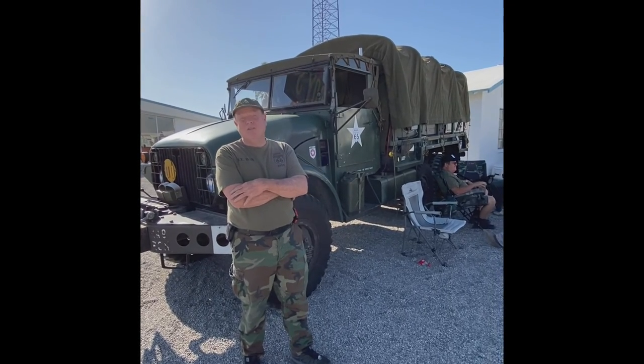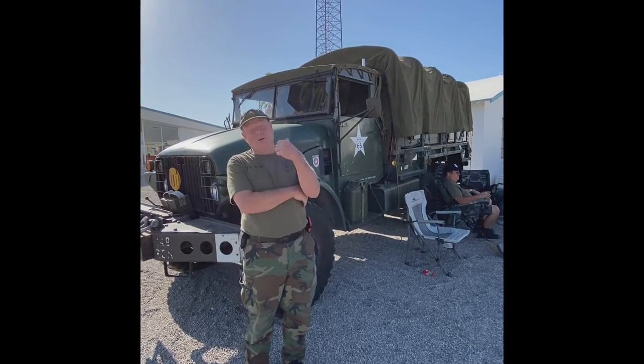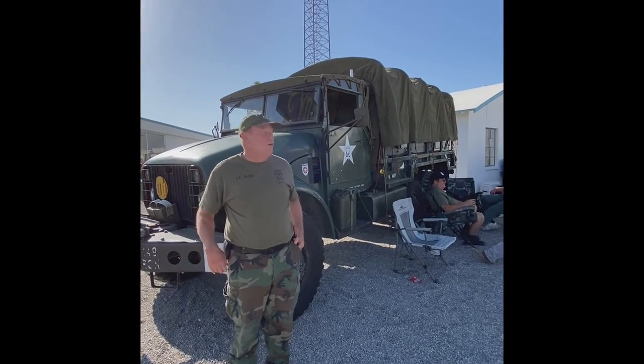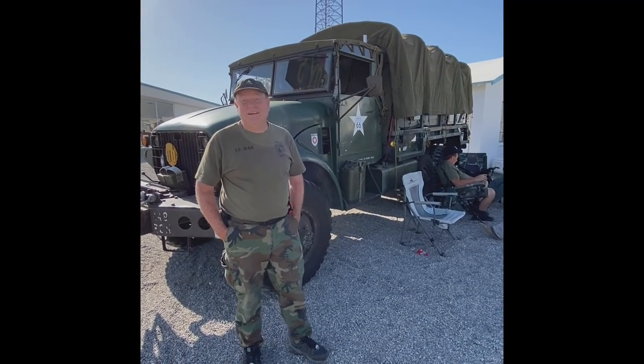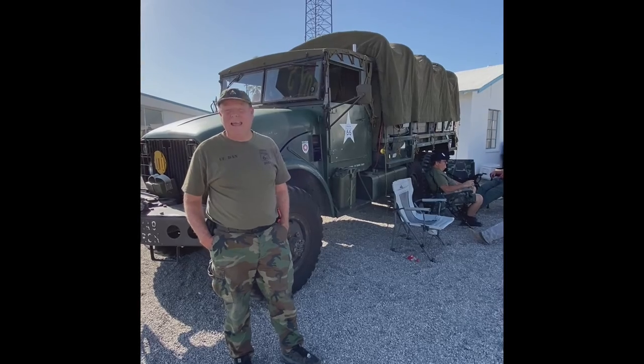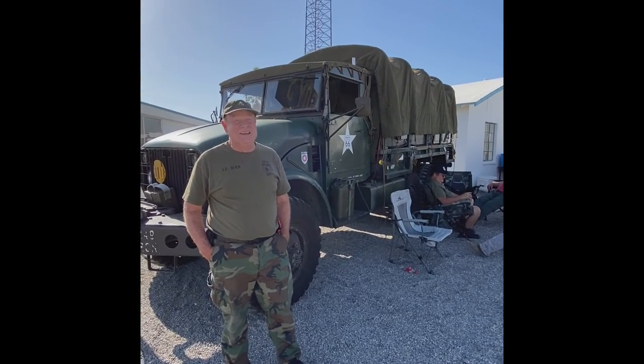Wow. Now all the grandkids want to do is ride in side-by-sides in a Humvee. So it was time to sell the deuce. Wow. So it's been running the whole time. It's only got 16,000 miles on it. Amazing. It's still got beautiful paint. Had to add all the canvas and stuff back to it. But it's really a nice truck.